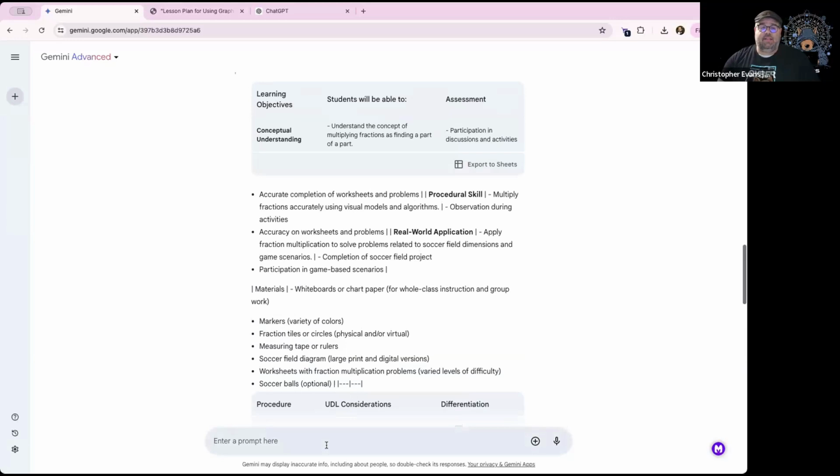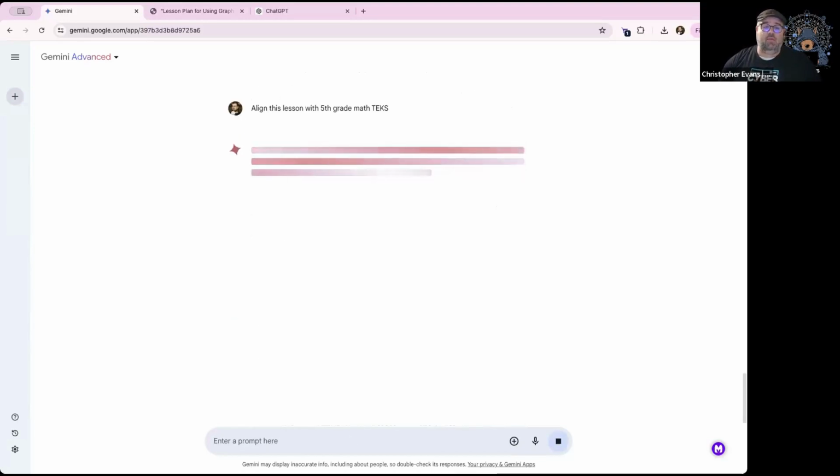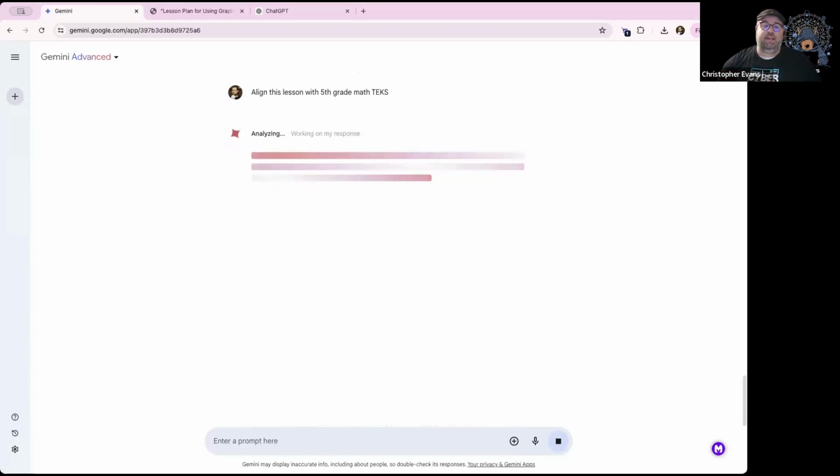Now, I can take this lesson plan and say something like, align this lesson with fifth grade math TEKS, which is the Texas Education Standards. And it will take that lesson plan that we just did, and it's analyzing the document.